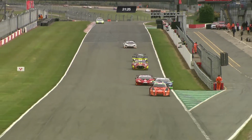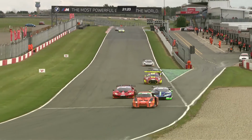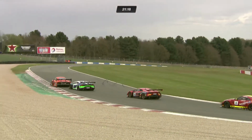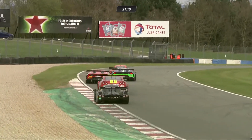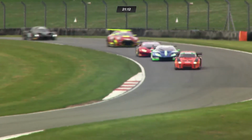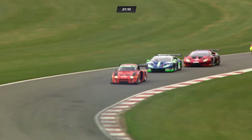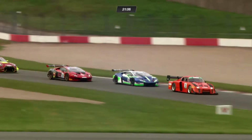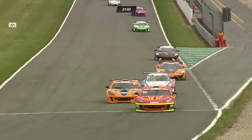Richard Chamberlain, I think again in a straight line, just has enough power. Michael Igo though throws one up the inside of John Dillon as they vie for what is 3rd and 4th place. Can't quite make it through though Michael Igo. Didn't compromise his run too much coming out of Redgate and down on towards Hollywood, so he's still right behind the Lamborghini that lies ahead and not so much under the pressure from the big Nissan in the hands of Graham Tilley that sits behind.